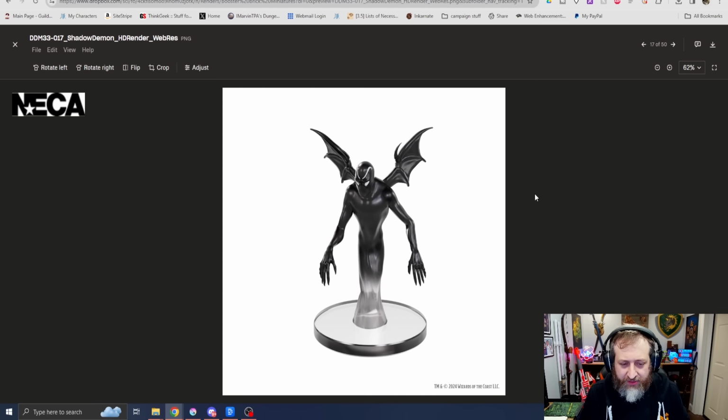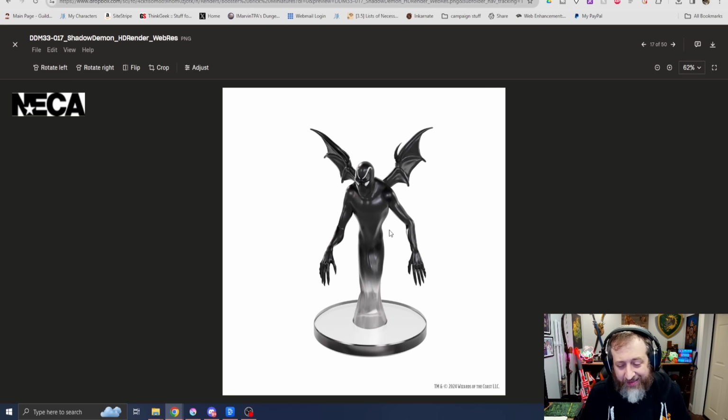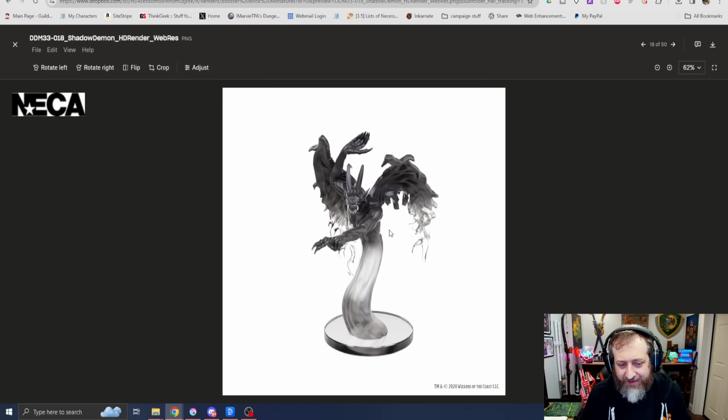All right, Shadow Demon. I'm liking this. It kind of gives me some Venom vibes here, the 1E Shadow Demon. And here's the 5E Shadow Demon. Again, remember, these are renders, so I don't know how much of this translucent stuff coming off the wings will actually be present. I think I kind of like this one better. It's got the Spider-Man mask. I like it a little better than this guy.